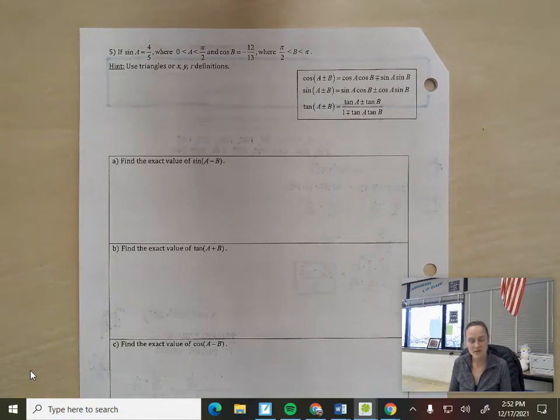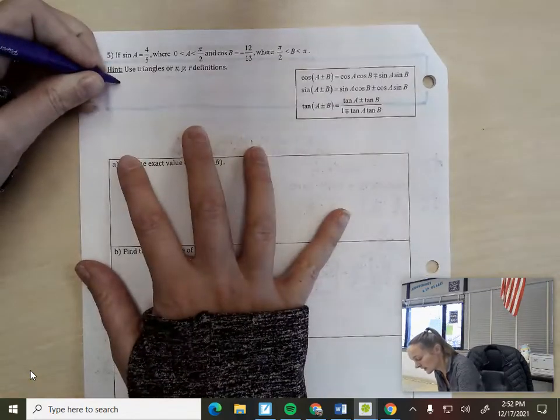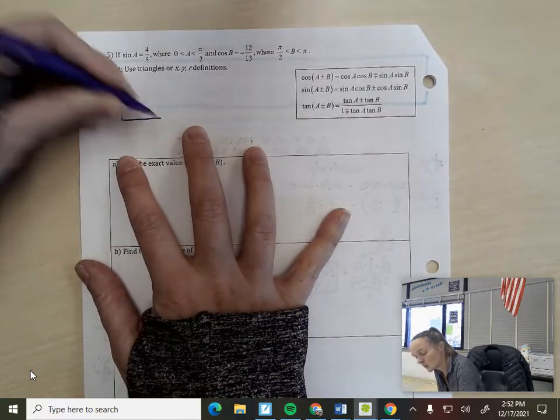Hi guys. So sometimes we're going to be finding something like sine of an angle such as sine of 15 degrees, but sometimes you're given the ratio that the angle provides when you take the sine of it. So in this example, we have sine of A equals 4/5. Now we've done something like this before where we're given the ratio, and because of that, we can create a triangle. If we know sine is equal to 4/5, it also is telling us that it's between 0 and pi/2, which is telling us that it is in the first quadrant.